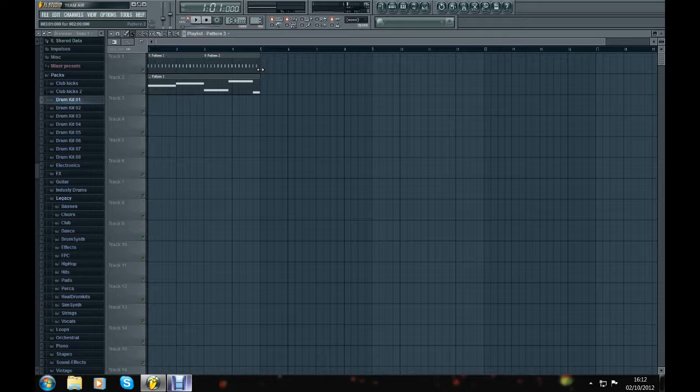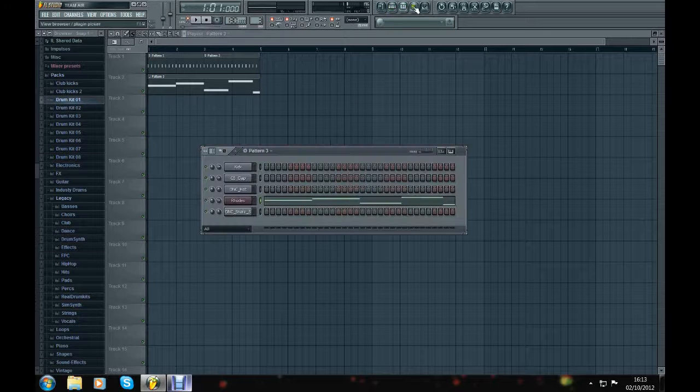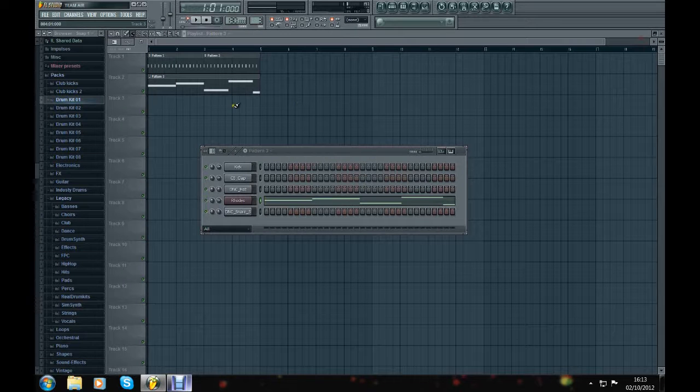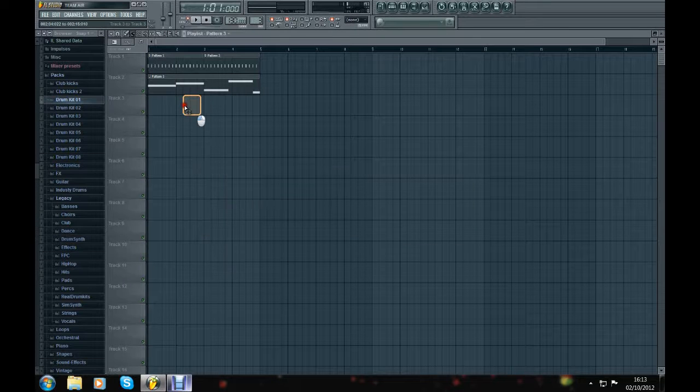Okay, well that was a bit confusing. I've worked it out now, I think. So the thing is, let me get the piano roll again. One of these, the length of that, is equal to one of them, except to the line there. So that's where it gets a bit confusing. Even I got confused there, but you're just going to have to try and work that out for yourself.